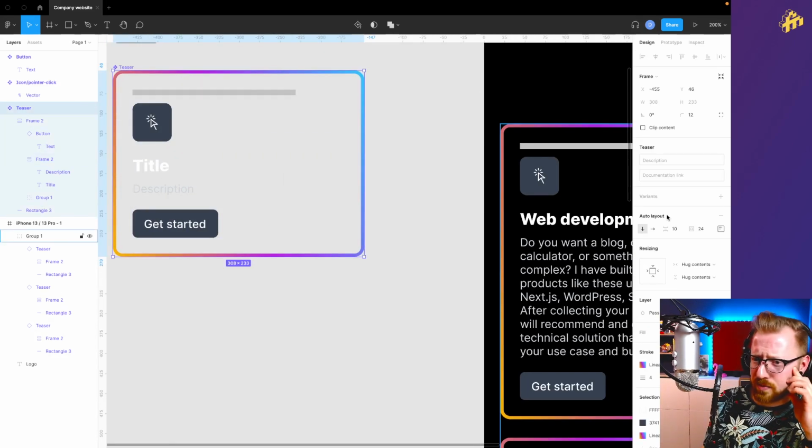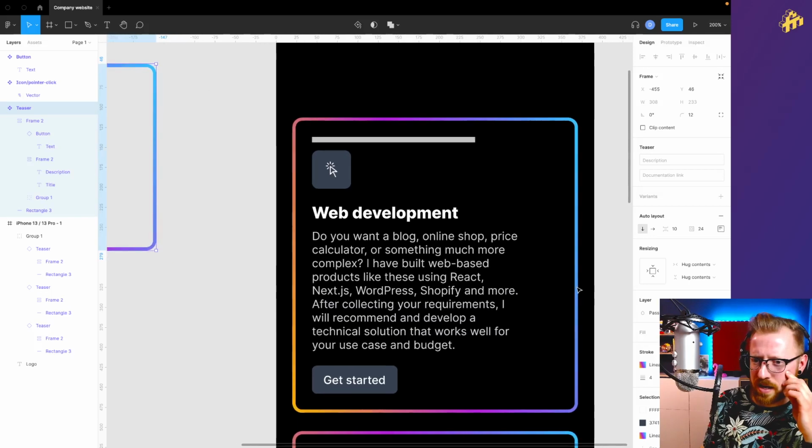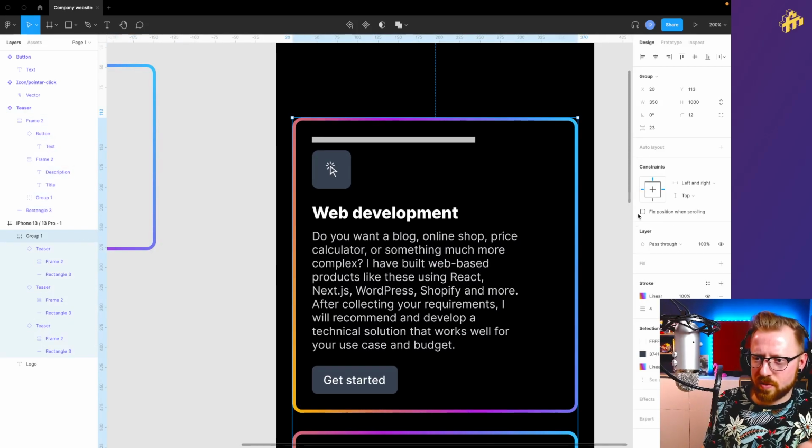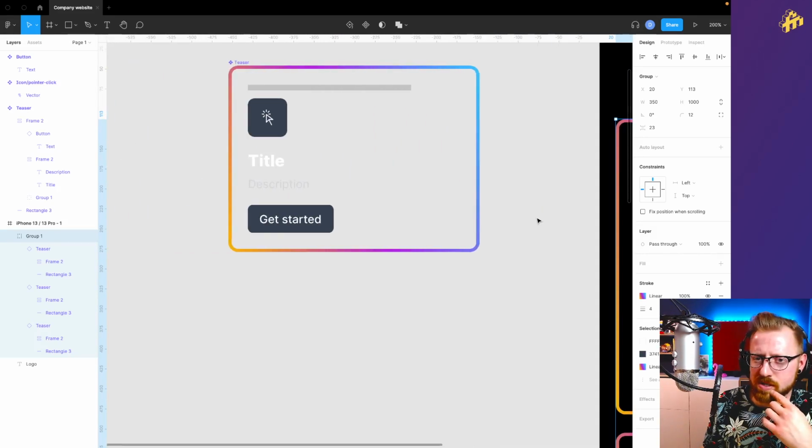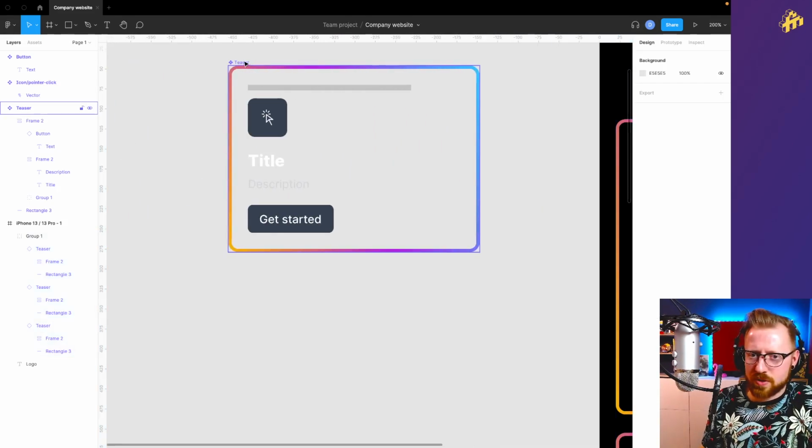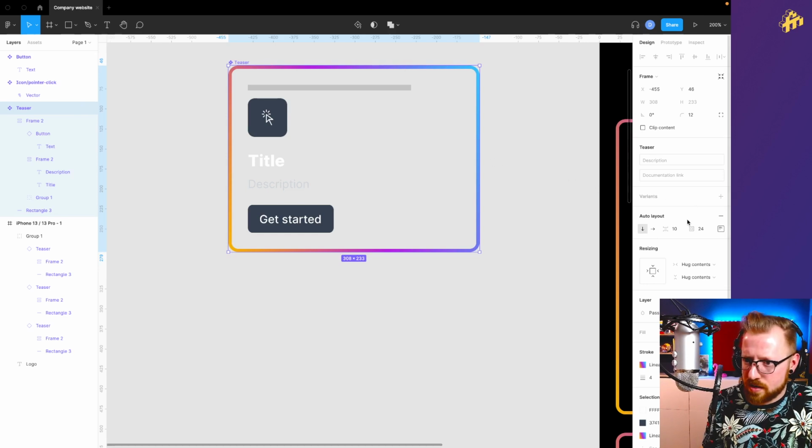Does this entire thing have a resize behavior? When resizing can either be fixed width, so this can't be fill container. How do I get this to grow to the width of the thing? How can I have you take up as much width as I want you to? Auto layout.